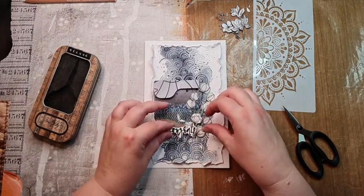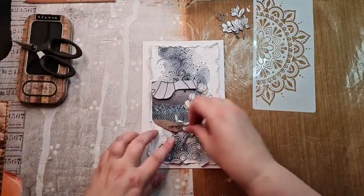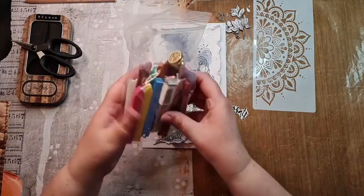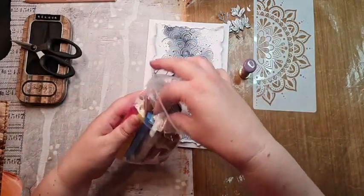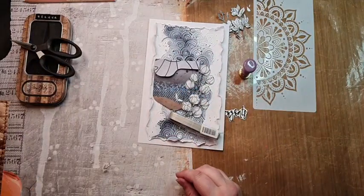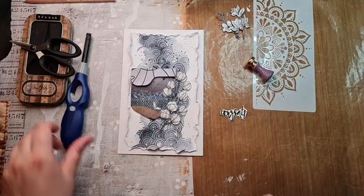I just almost finished my first card, and I will move on to the next. So I want to make 2 cards today. And I want to do something else. I have these wax seals, and I want to use it on here. And I think I have a new one that's silver. And the silver will be perfect for this card. And it's a small one, but that's fine. And I need my lighter, so.